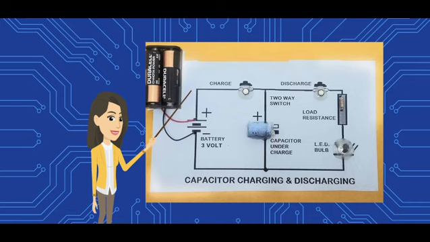How the battery gets disconnected. When we move the two-way switch to the discharge position, the internal metal contact inside the switch changes its connection. In this new position, the path between the battery and the capacitor is physically opened, so the battery is no longer connected to the circuit. At the same time, the switch creates a new path between the capacitor and the LED with the resistor. So the switch breaks one path and creates another path.